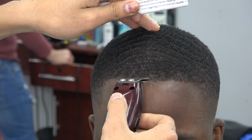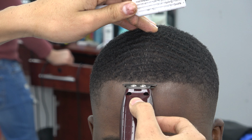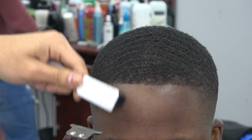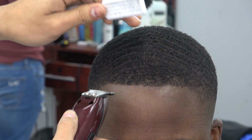Here for the front, I'm just preparing my hair. I'm brushing it down to start lining it up. As you can see, I'm just tap and go. Make sure you brush it down a couple times, because just brushing it down once is not gonna do the work for you. As you can see, I'm trying to keep it as natural as possible.